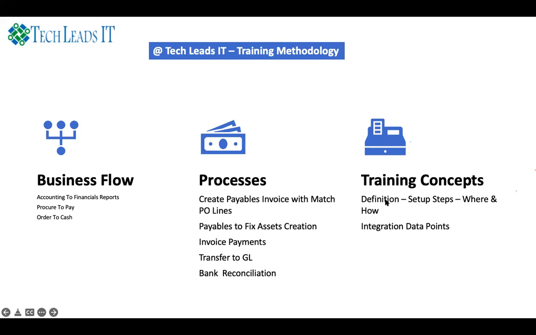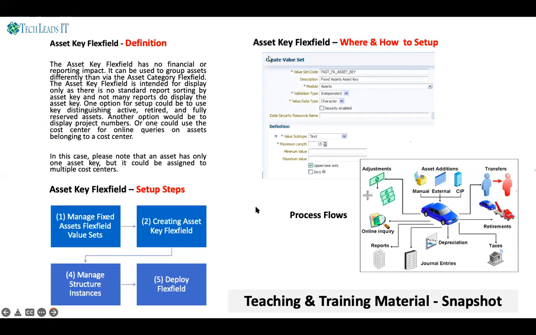First, we go with the definition to understand, then what are the setup steps, where and how we need to do it, and what are the integration data points. If I'm taking one slide as an example, this is a definition and this is the setup steps. So we take one step to follow, and then where and how to set up. This is important. And apart from that, process flow.